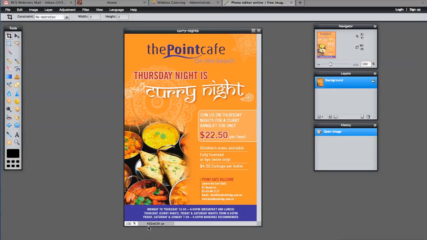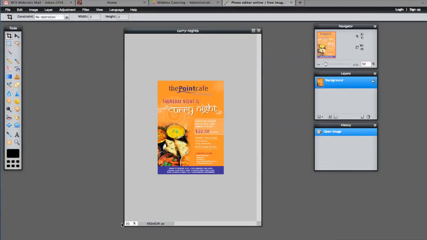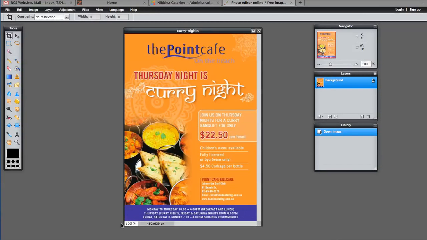You see here that this one's 450 width by 639. That's probably about right for what you want. You're going to see them coming off your camera at probably 4,000, and you're going to need to bring them down to 450 width. 639 is the height, and these are 100% size. So if that was a really big image, I could change that to 50. It'll give you 50%. This makes it easier to work with when you're working on bigger images.